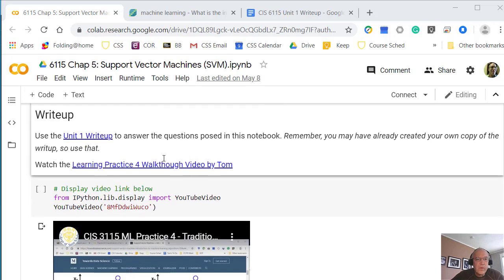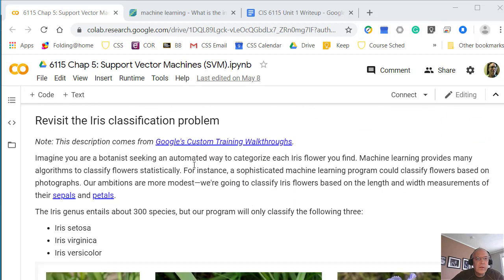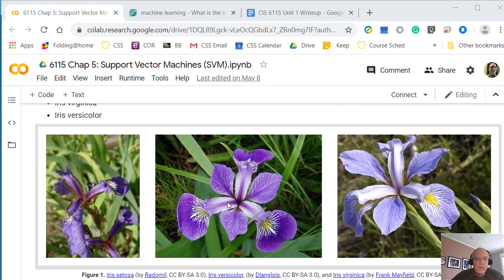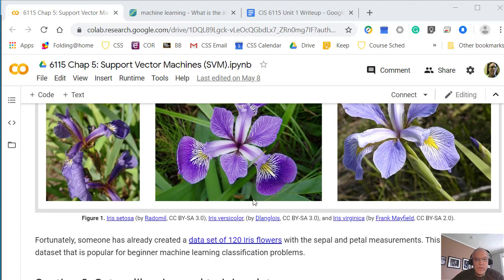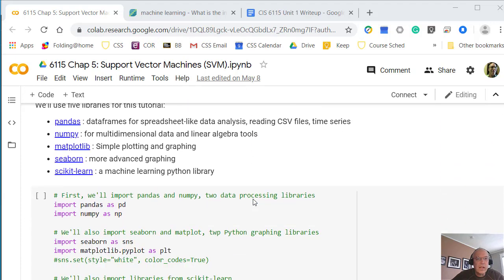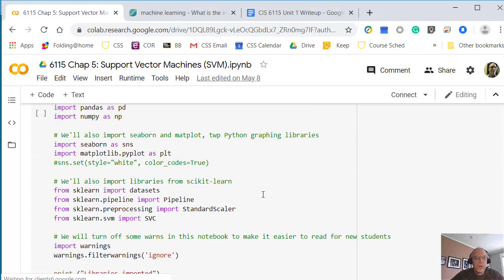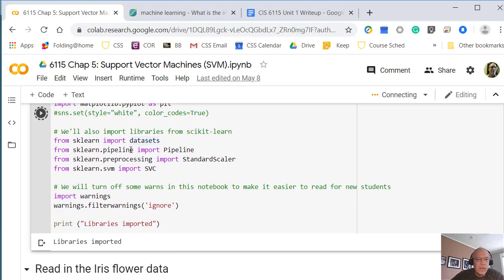So we'll go through this notebook here. The first thing we're going to want to do is introduce our data set. We'll be using our iris data set. We'll try to use this a number of times because then you get familiar with it. So we'll use the same data set again. We're going to import these libraries, so I'm going to run this code here to import all these libraries.